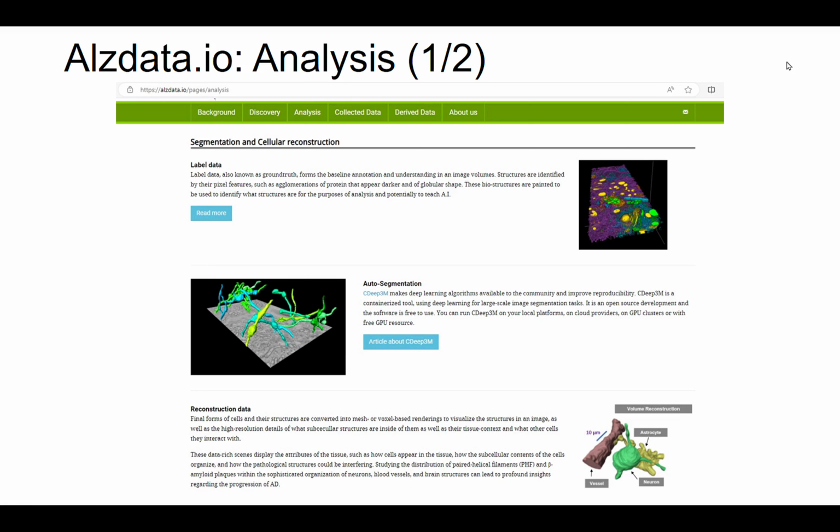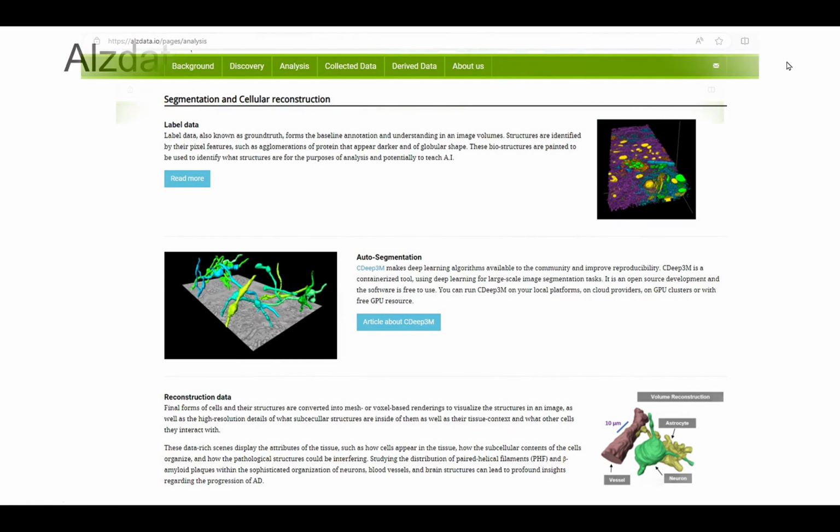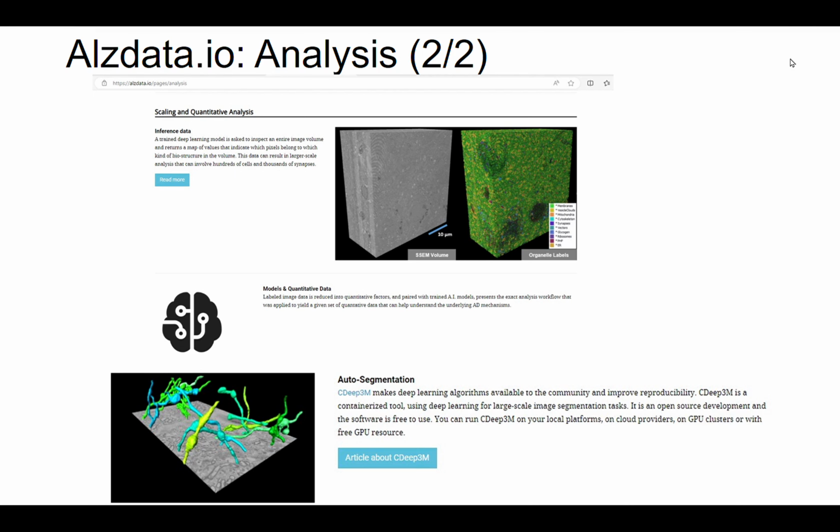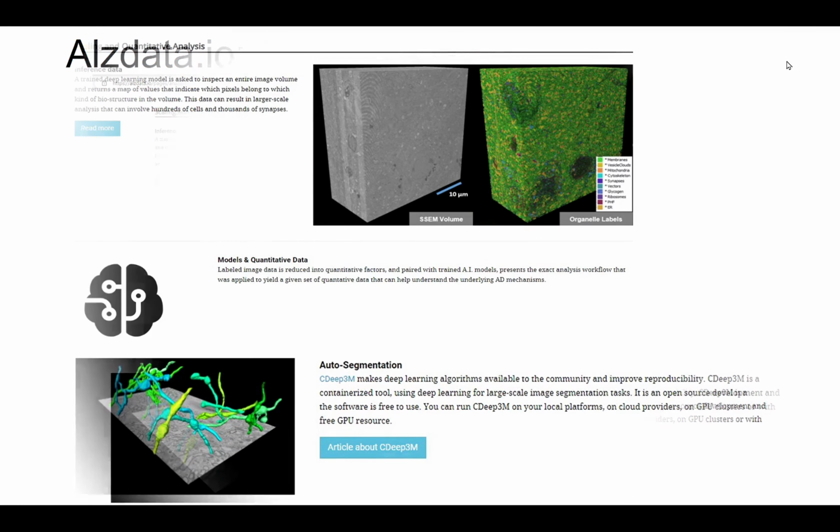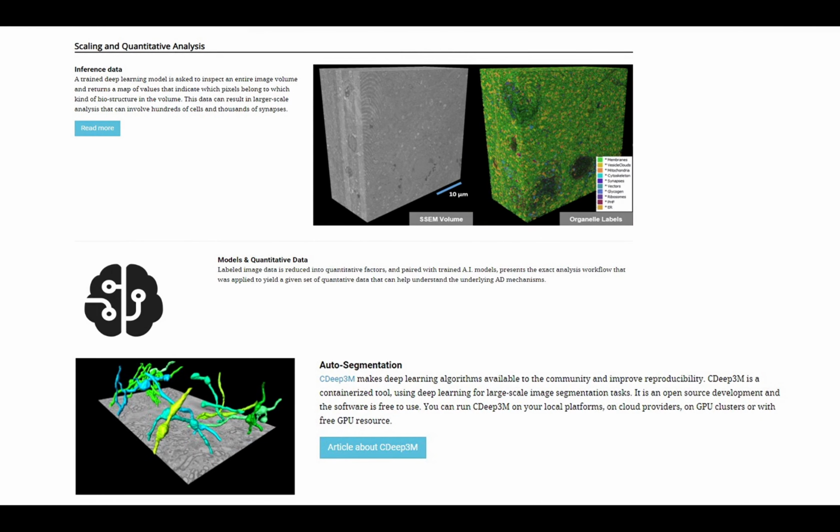Now let's dive into one of our key features, the Analysis page. This section explains how we extract meaningful data products and quantitatively valid metrics from our collection of 3D image data. Links and descriptions are provided for the tools and workflows used in our analysis pipeline. Labeling 3D image data is a labor-intensive process, so we have leveraged deep learning tools to automate much of this work, significantly increasing efficiency. This automation relies on the availability of training data, which is crucial for developing effective algorithms. You can read more about the specifics of this training data we created in the first section here.